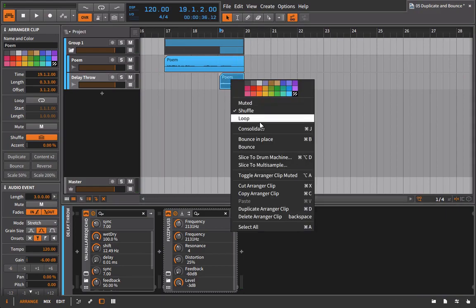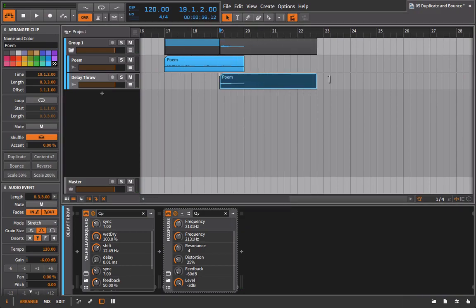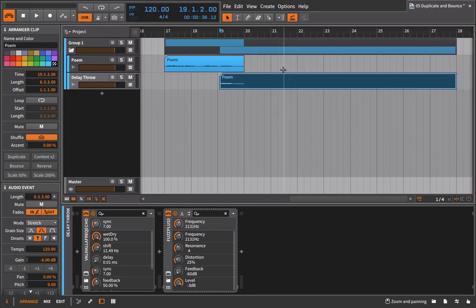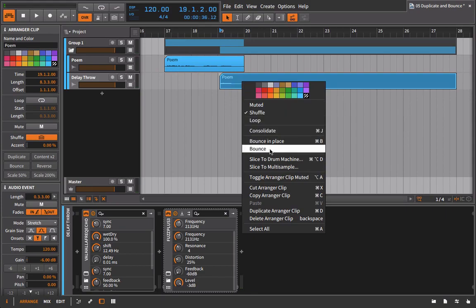So this is very interesting. I'm going to consolidate this, and I'm just going to increase the length of this track just to make sure that I get it all. And then I'm going to bounce just this delay throw. What's really interesting is you're not even going to see any signal happening at this moment. Again, our mix is set to 100% wet, and this is a delay, so it's going to appear further on. So I'm just going to go ahead and bounce this.